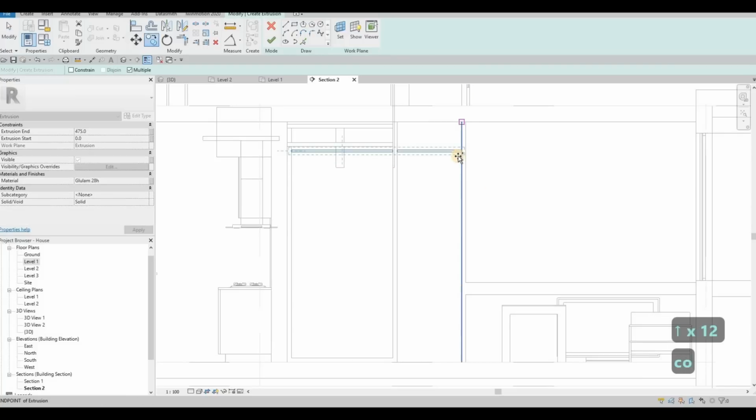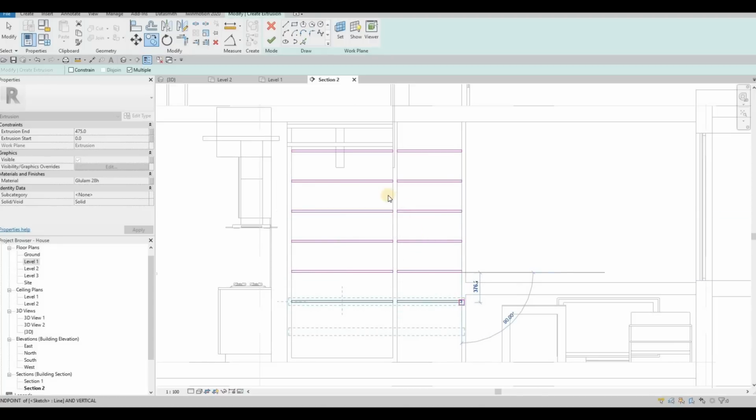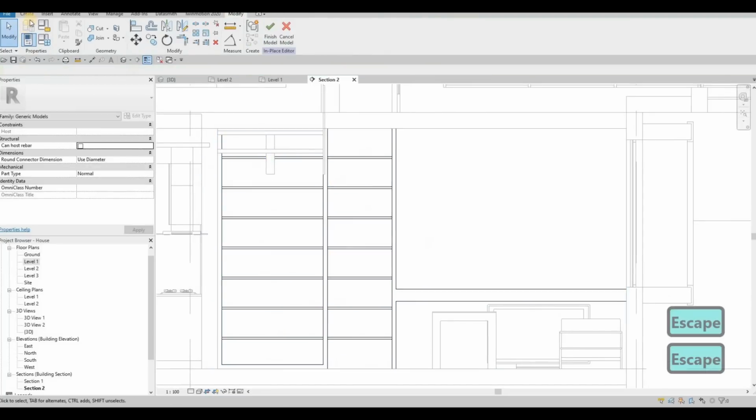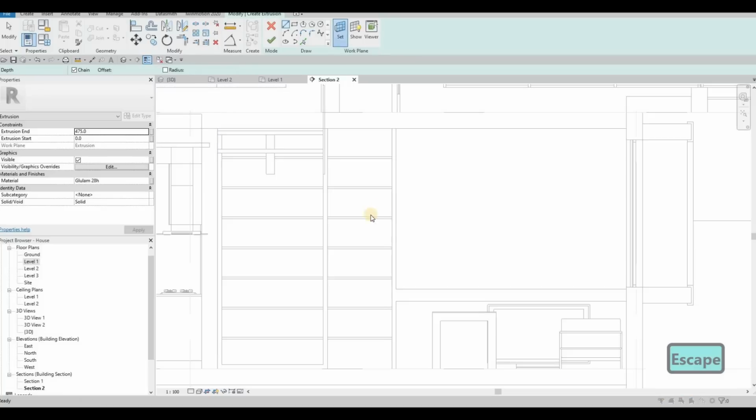And then I'm just going to continue adding this one all the way down. Make it simple for us. There we go. Click finish, and then let's create another one. Extrusion set.